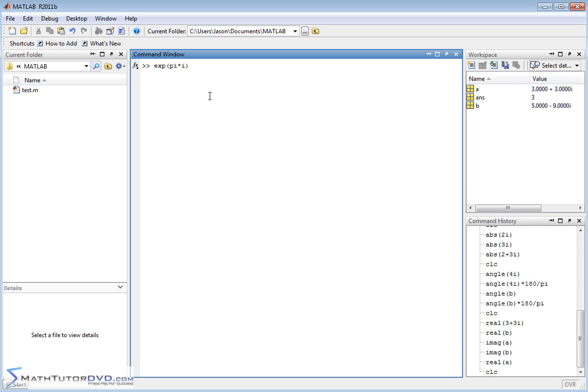And if you have learned about the Euler identity, which most of you probably have, then what it means is that this is an equivalent way of writing a complex number. The magnitude of this, remember, the absolute value we're calculating, is whatever sits out in front of this exponential, which in this case is 1. The angle, remember we were using the angle function, is basically the angle here that sits in front of the i.